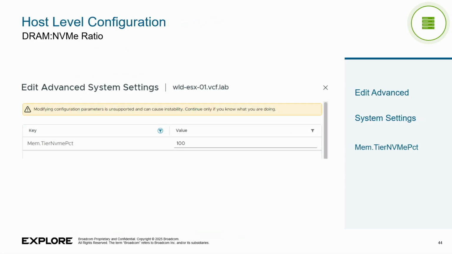Now here's where you change the ratio. This is done at the host level. You see the tier NVMe percentage is set to 100. So when you configure, that's what you have, right? Because you get 100% more. That's a 1:1. You would set that to 400, and you would get the 1:4 ratio here. So it's pretty straightforward to change. Just be careful not to change it unless you did your homework with the activeness of your host, of your workloads, I'm sorry.